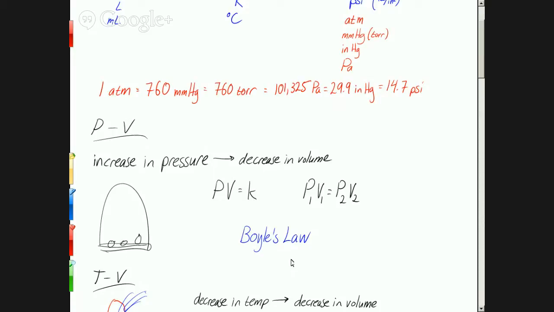We can think about it the other way. The other way is a little bit weirder to think about, but an increase in pressure means what in terms of collisions? Means more collisions, right? So an increase in pressure is more collisions. So everyone's running around the room. And if we're hitting the walls more, but we're not running any faster because the temperature is staying the same, well, then the room must be small, right? So that shows the same thing. If we're increasing the pressure, we're hitting the walls more, but we're not running any faster, then the room must be smaller, the volume must be smaller.